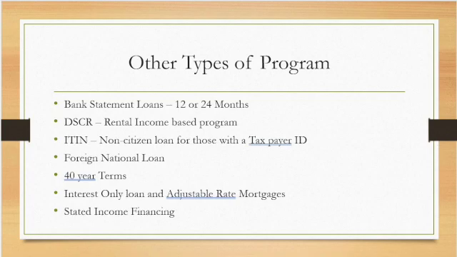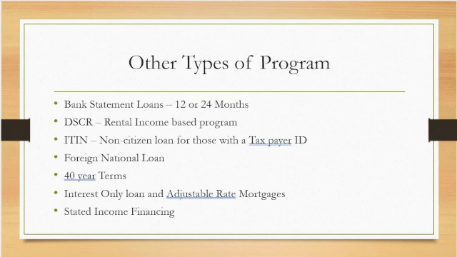Foreign national loan, that's someone who doesn't have a taxpayer ID here, who's coming from another country looking to buy, and their requirement is up to 30% down on a purchase of a property. They do not have to have a Social Security number here. They can buy with this loan, but you also have to make sure that you get income documents from their country of origin. How do they have income? How is it reported? Typically that's based off of asset depletion. So it's usually someone who has a lot of assets, and the asset depletion loan is used in combination with the foreign national loan.